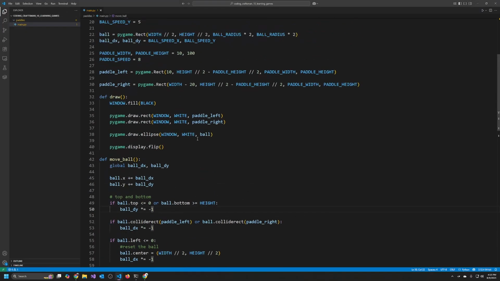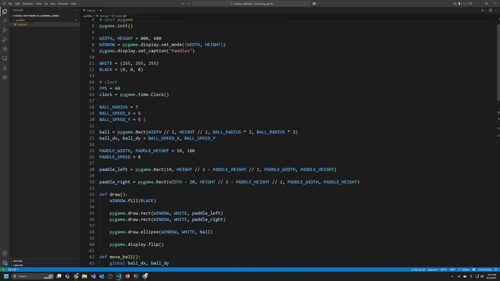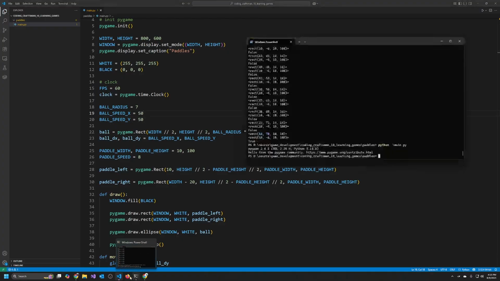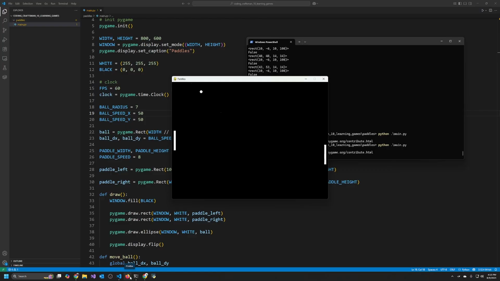Now that we got that, I'm going to have a little fun. What happens if I bump this speed up? Like a lot. Can I keep up? Oh god. Oh hey. I can't. Nope. I'm not making any noticeable impact on the game. I've made it go too fast, and I've created art.